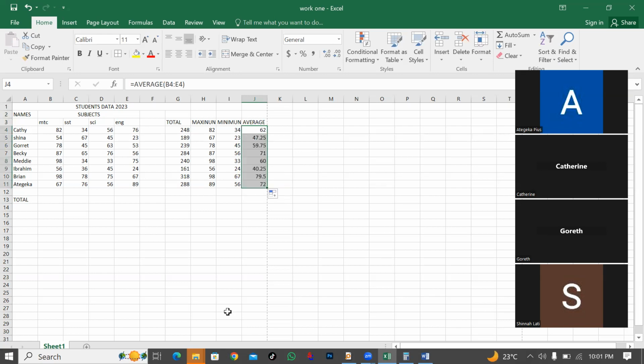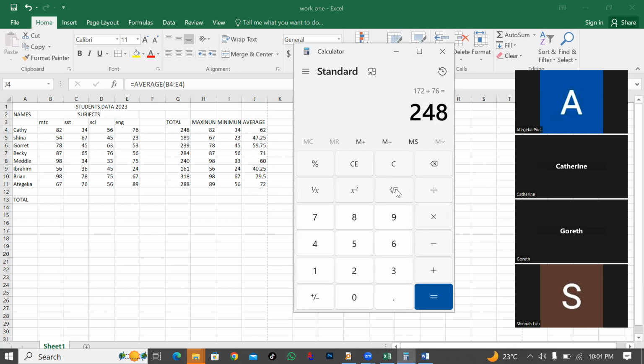Okay, so we are going to bring our colleague. We do them manually. Remember, total average is total marks divided by the number of items. The total marks for Cathay is 248.